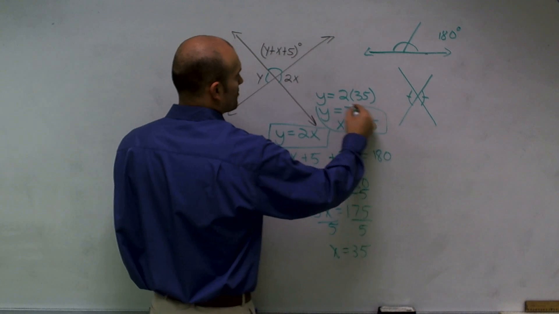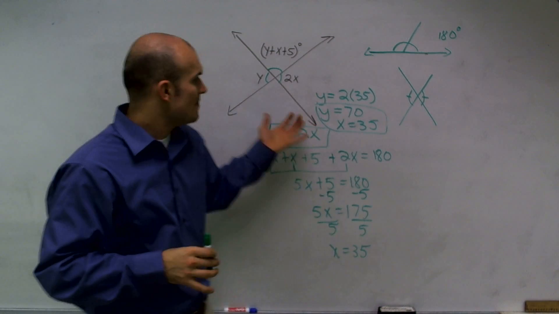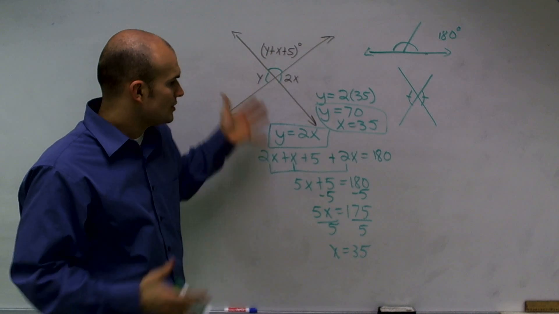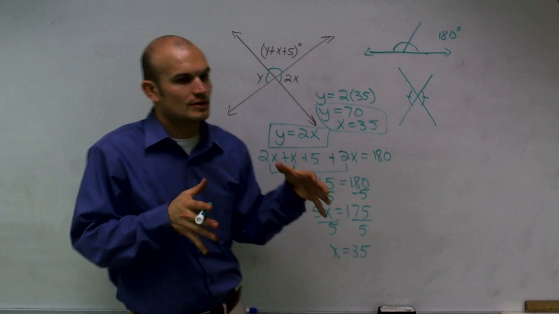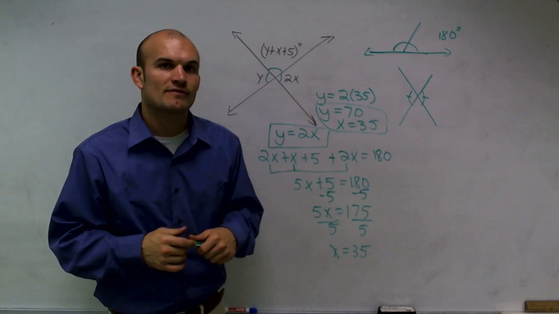The main thing when solving this problem is to make sure you understand your angle relationships. When you have two variables, you want to use one equation to substitute into the other equation to eliminate one of your variables.